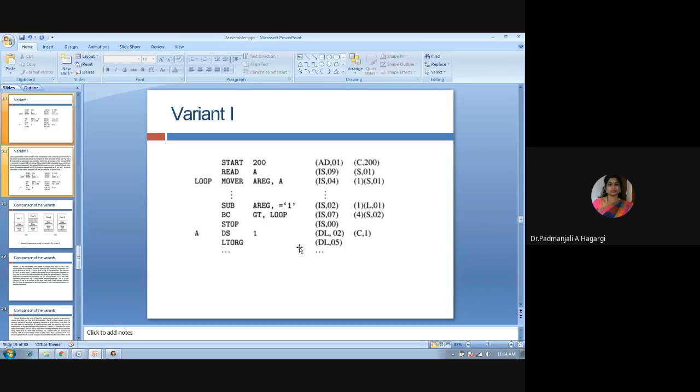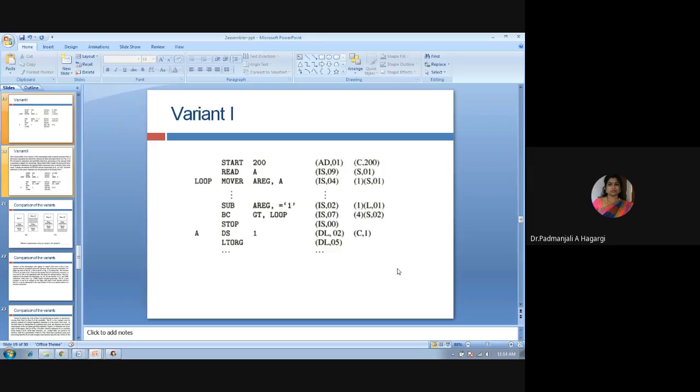The declaration part of LTORG is considered to be in the category of declaration of the assembly language, and its code is 05. What does it mean? The literal pool will be started.